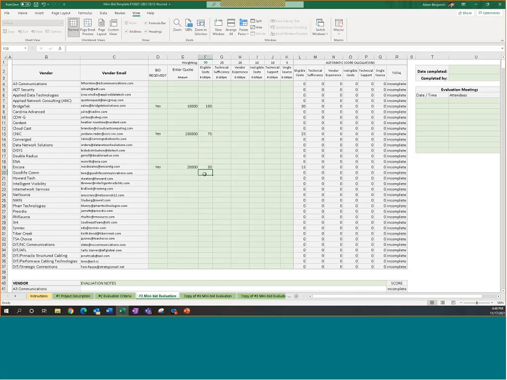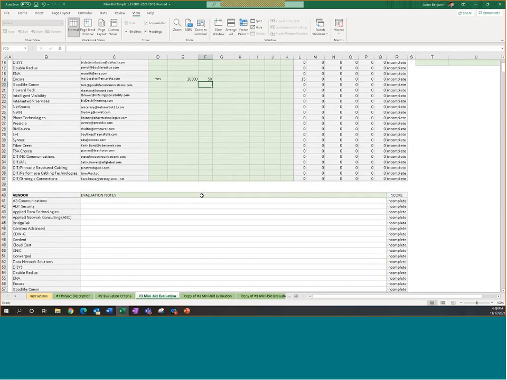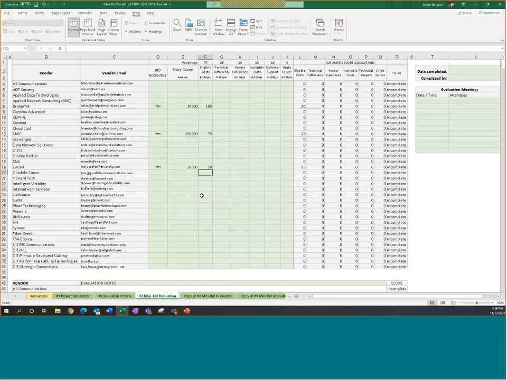So what you want to do is just make a note down here on evaluation notes why you gave them the points you gave them. So you want to keep filling out these notes because you have to back up why you do what you do. Okay? But it's your choice. You just have to know why you did it and why you chose the point spread you did.